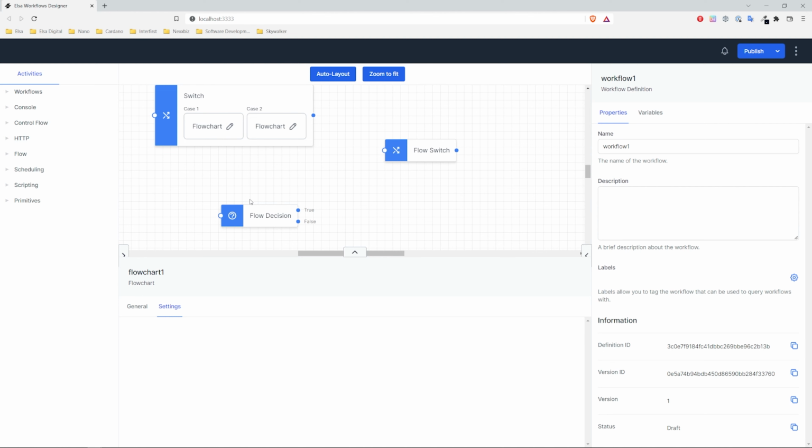These would be like mini workflows, but they would actually be part of the main workflow, so they would not themselves be separate workflows. It's not done yet, but you can imagine there will be a custom activity menu item here, or probably it will be called activity definitions as one type of custom activities. I'm also thinking about having another section for custom activities created through JavaScript or other syntaxes, where you use JavaScript or Python or whatever we want to support to implement an actual activity, instead of having only C# as the option to create custom activities in code.